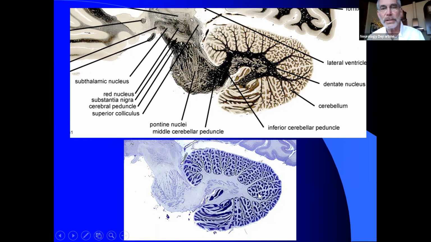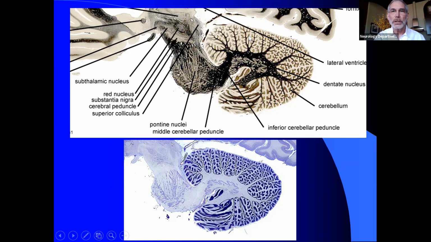Nice view of the Nissl stain. When you look at this and you look at the cerebellum, we'll look at the cerebellum, like I said, in the future. But I want you to realize that this deep violet staining on the Nissl is because half of all the neurons in the brain are in the cerebellum. So you need to put that in perspective.